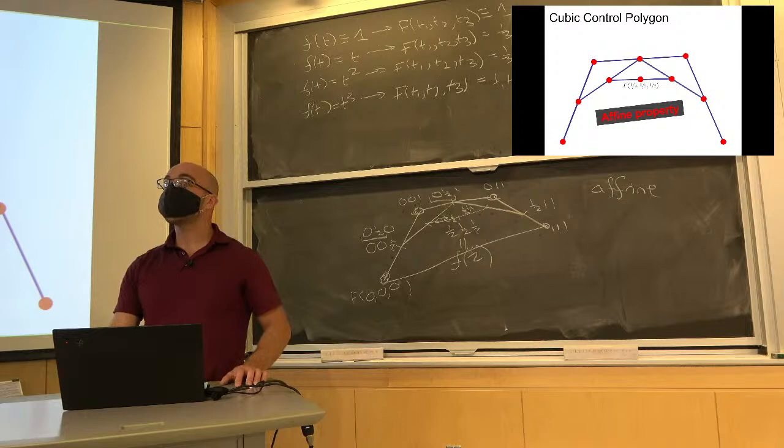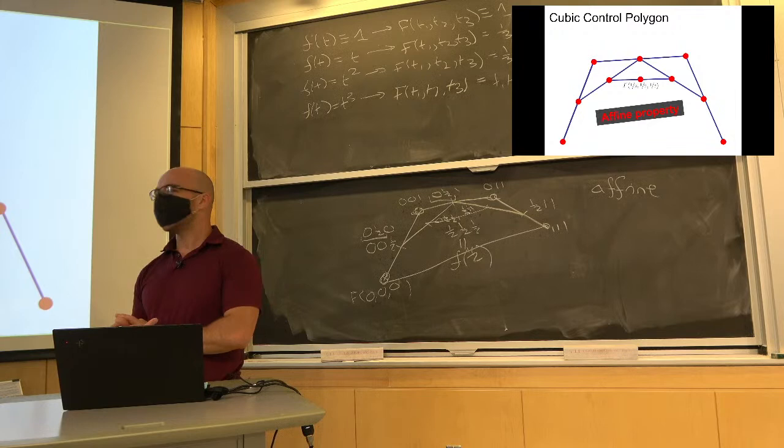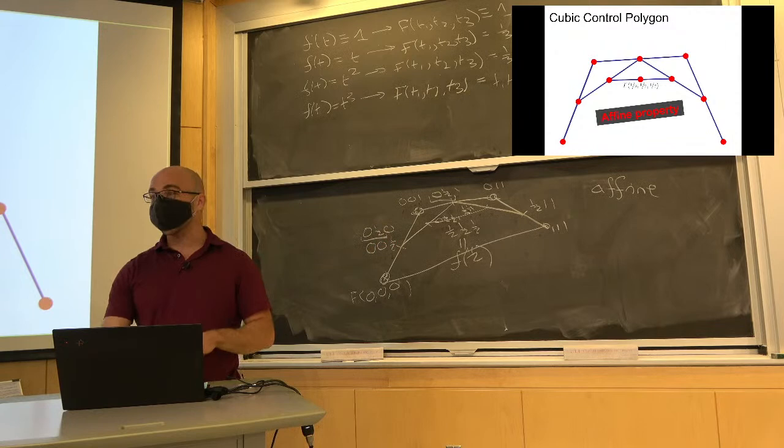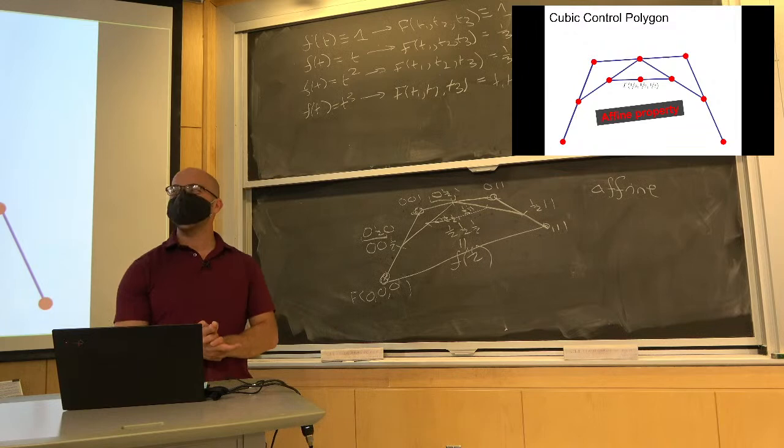That's a good question. Yeah, that's by convention. So the question was, do we only ever care about t values between 0 and 1? The answer is no. Cubic polynomials you can evaluate for any t. That's perfectly fine. I think typically these artistic tools just draw it between 0 and 1 because that's where this algorithm applies, or at least this algorithm is the most tangible. But that's a convention that you choose in your software. You could make it 0 to pi if you wanted, but you probably wouldn't.